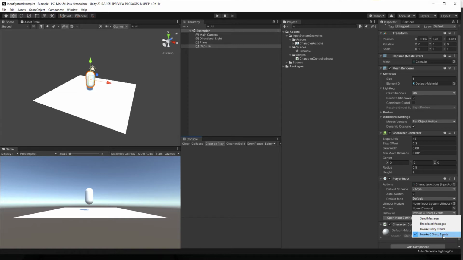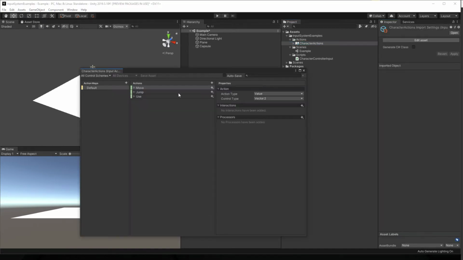This video is really for programmers. If you're just interested in the ins and outs of how to set up new actions, probably don't even bother watching this. You will never use this. If you are a programmer and you're thinking about using invoke C# events, this is the least useful of these options. Invoke Unity events is actually more useful, in my opinion. But here we go anyway.